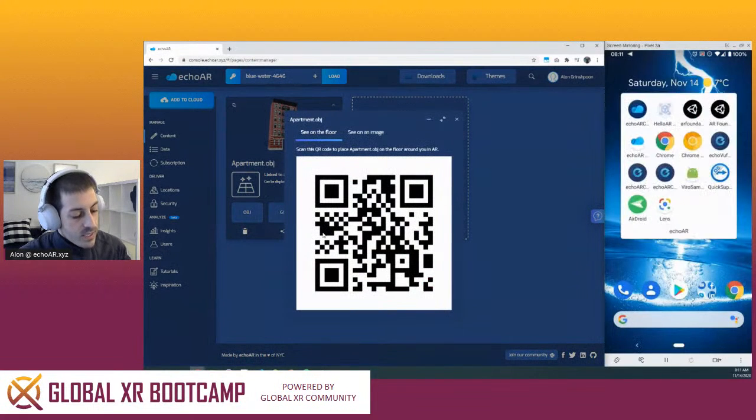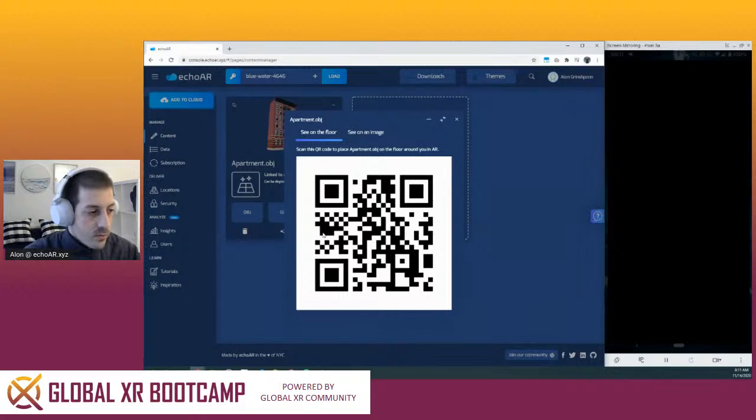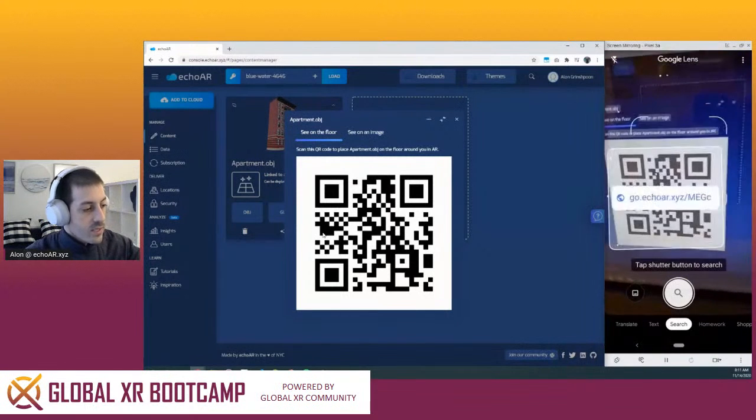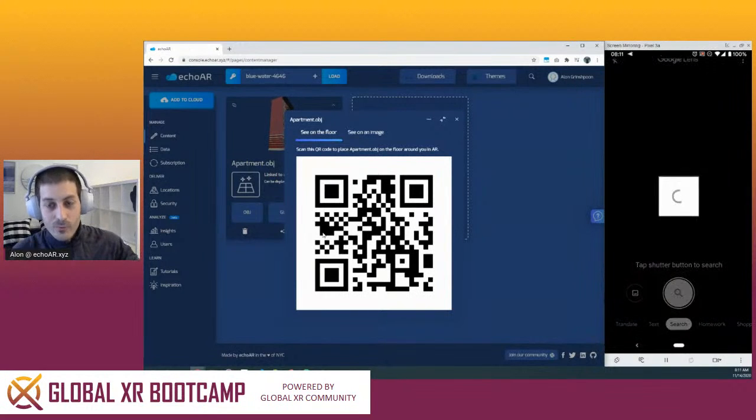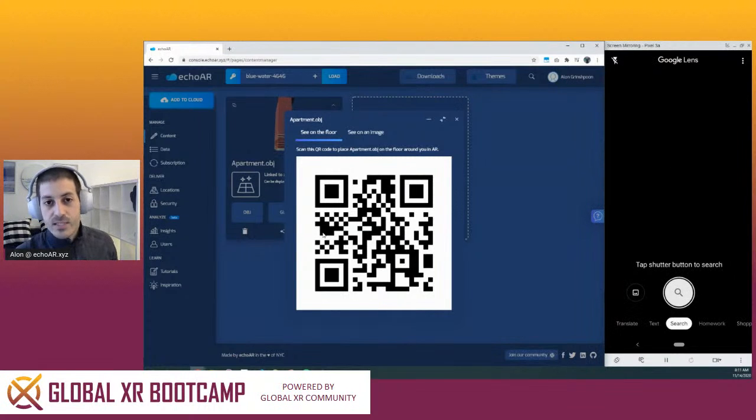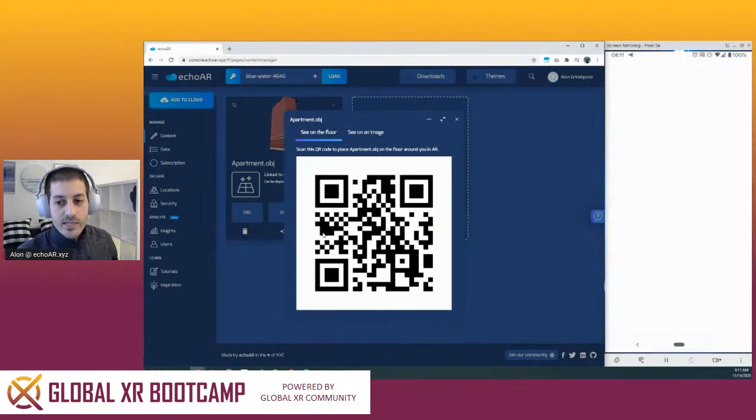So if you want, you can scan this QR code. I'm going to do it right now, but if you see the screen, you can scan that as well. And that building will actually stream to your phone right now. You can see that in your apartments without installing anything. So this is support for WebAR. And again, that's the quick and easy way to build an application. You just drag, drop the model, automatically you have a WebAR generated experience.